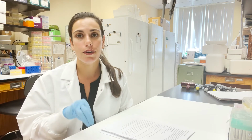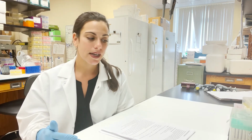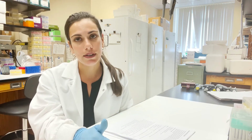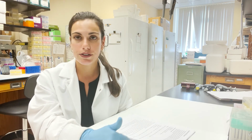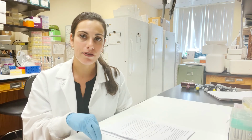The final stage, which I will not be showing you, is when we normalize and pool our libraries. And what this means is that we have 48 samples on a plate that each have a unique barcode, and all of those samples are going to go into one tube at the end, which will then be run together on one lane on an Illumina sequencing platform. So the way that we'll normalize and pool is I would take all of the concentrations that I got from the Qubit, use my C1V1 equals C2V2 formula to get one uniform concentration, pipette all that into a new 96 well plate, and then take a set amount from each of those plates and put it into one final Eppendorf tube for each of my plates.